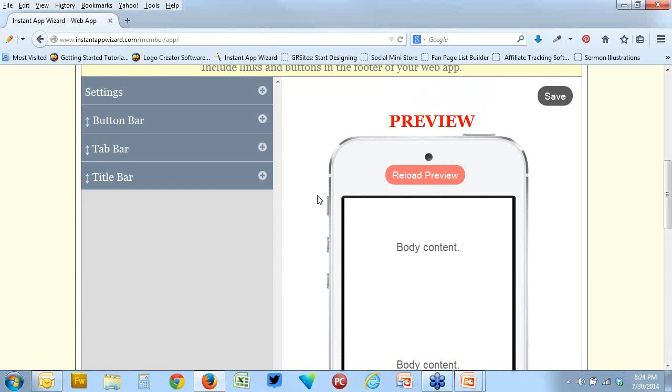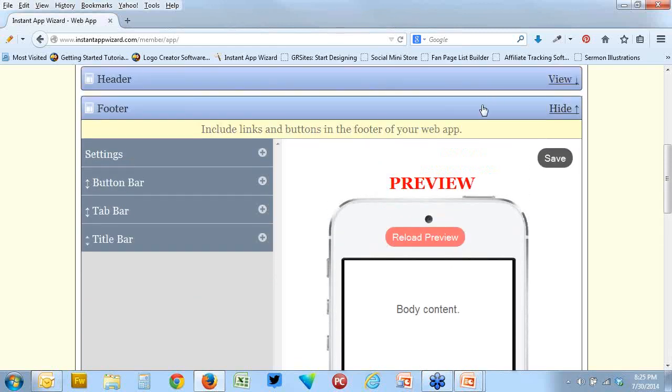Yes, yippers. I know some of you are going to get in here and fly, and some of you are going to get in here and you're going to kind of struggle, and I understand that, because I'm going to tell you how I know some of you are going to struggle. I'm extremely proficient with Instant App Wizard 1.0. I've had this since Sunday, and I've struggled. So I'm just going to let you know that. Okay? I'm going to be honest with you.